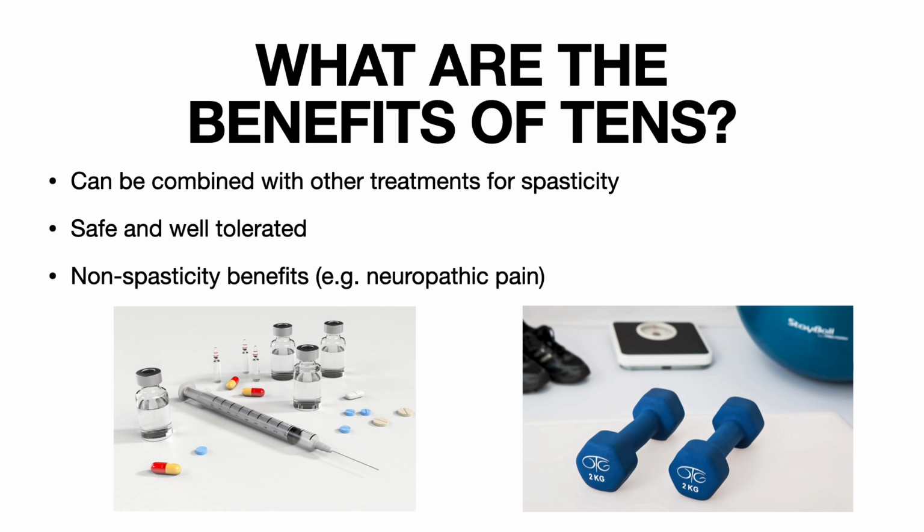Now, some people wonder, will it be uncomfortable because you're providing shocks across the skin? Well, if you look at the research, it can actually be beneficial for certain pain conditions, particularly neuropathic pain. So in Canada, we have these guidelines for managing nerve pain after spinal cord injury, and those guidelines include TENS as a possible treatment that can be used for managing pain.